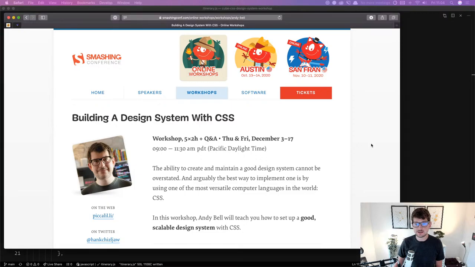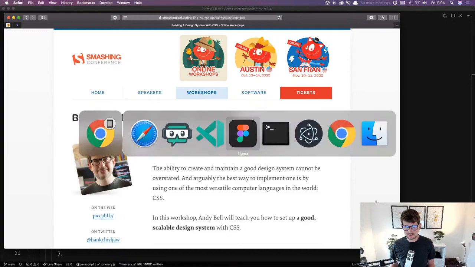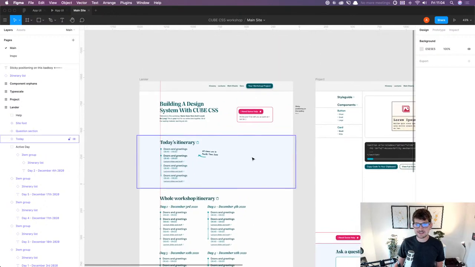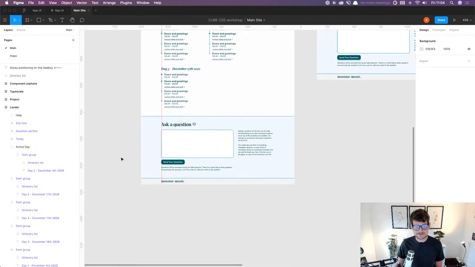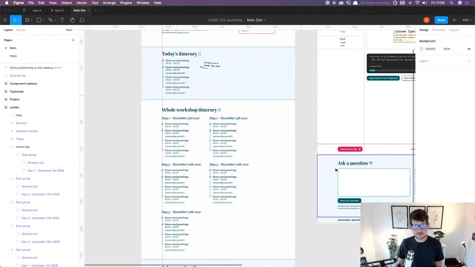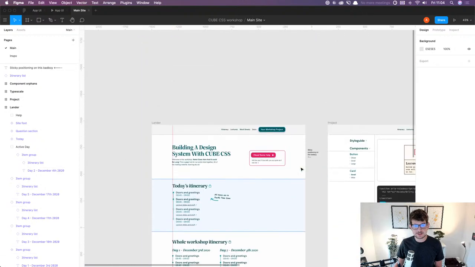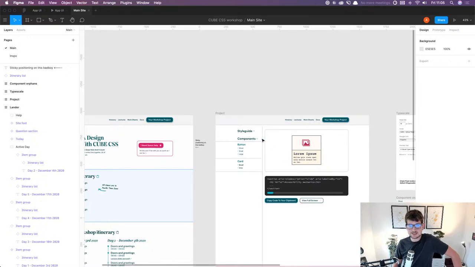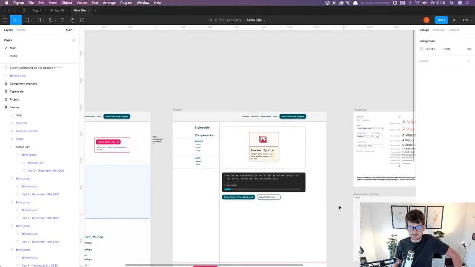So today I'm working on a workshop I'm doing, and I'm working on the site that each attendee is going to get essentially. They're going to get a web pack of sorts. It's going to have all the bits and pieces in it: all the itineraries, all the links to slides and worksheets, and then the actual project itself, the style guide, the component library, all going to go in here.